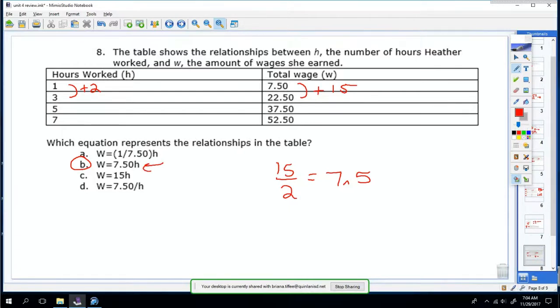Okay, I believe that is actually in the review. This review is very straightforward. A lot of you should be doing well on it, but the main thing you need to do is show your work and then take your time on it. Okay, good luck, guys. Don't forget to study.